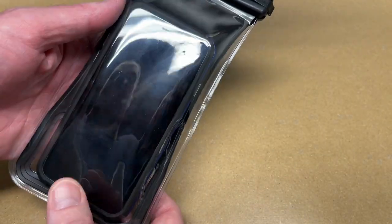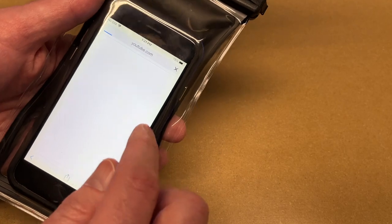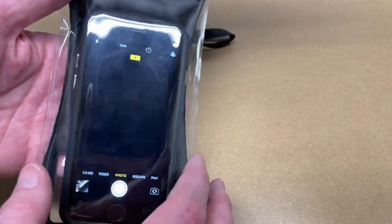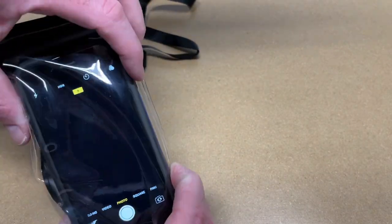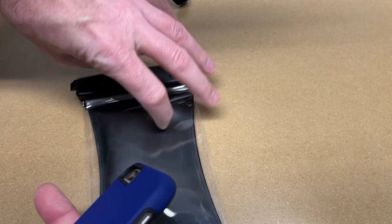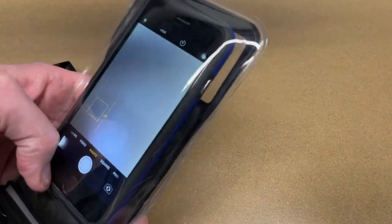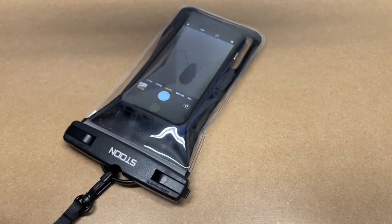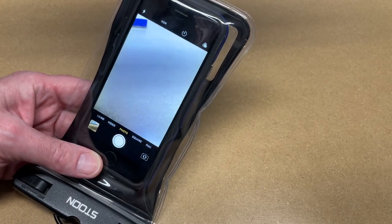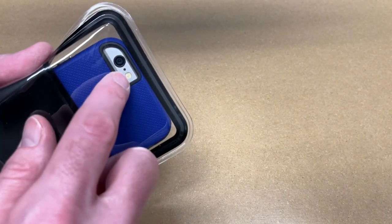I'll turn off my light to reduce glare. This will work underwater — the fingerprint sensor probably won't work, but you can use the screen and the touchscreen. You can take pictures. If you have trouble taking pictures, get into picture mode and use the volume button. I just realized I had the phone in upside down, so let me take it out. With the correct orientation the cameras are on the outside so you can take pictures. If you have it around your neck you can just pick it up and see the screen — it won't be upside down. You want to keep the pouch from getting scratched because that could affect your camera. If there's a small scratched area you can move the phone up or down to get a clearer area depending on your phone size.